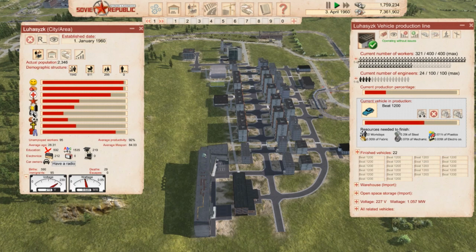Got some radio owners, not very many. Definitely not enough to justify building a radio station. That's pretty close to the number of university-educated workers, isn't it? Interesting.